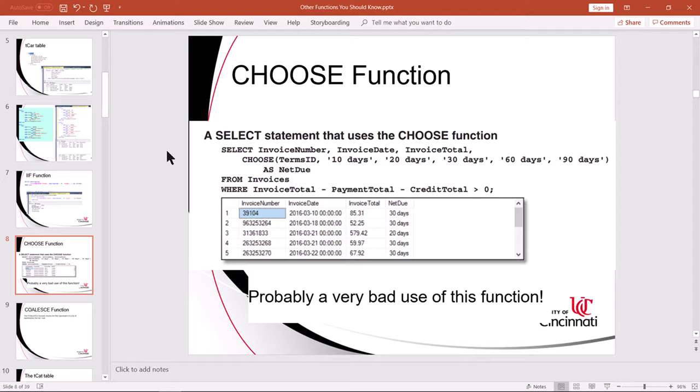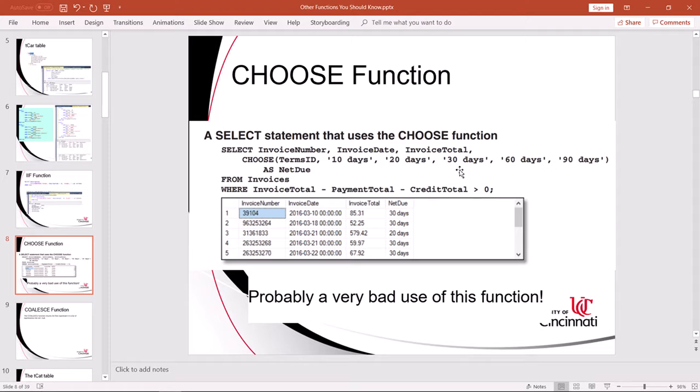If terms ID is 2, the CHOOSE function returns 20 days. If terms ID is 3, and so on. And that column becomes a column called net due, which appears at the end of the results set. We ask for invoice number, invoice date, and invoice total. And then we ask for an adjunct column, an ad hoc column called net due.